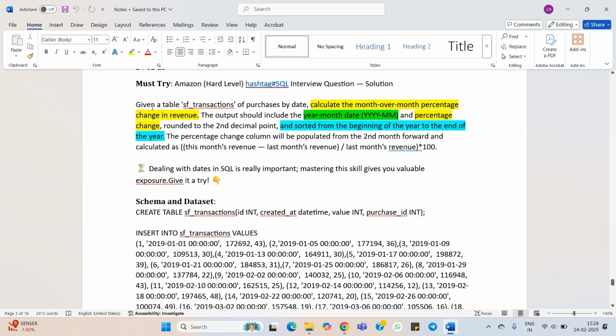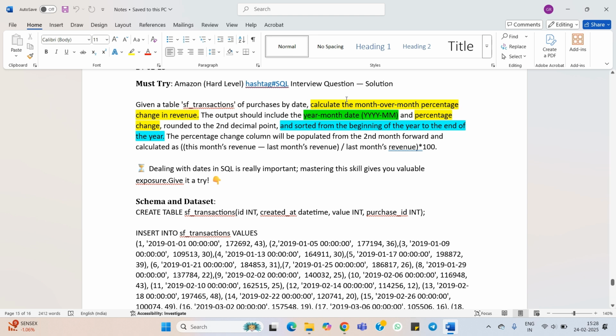So we have a question in which we are given a table, SF transactions, of purchases by date. It's like a date table in which the data is given by date, and the users have made some purchases, so the data of purchases is stored.